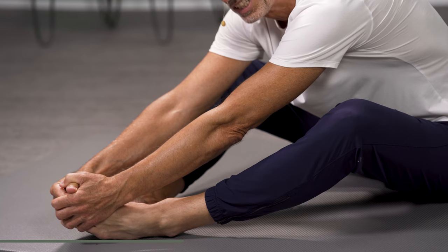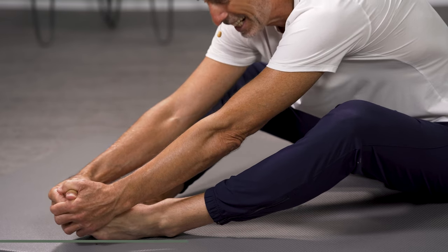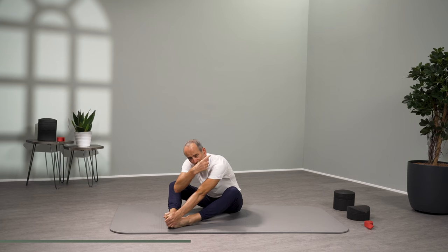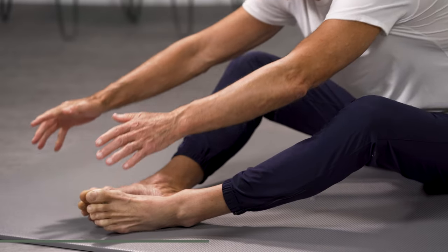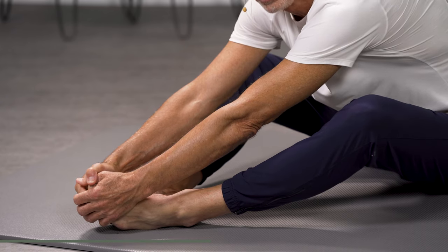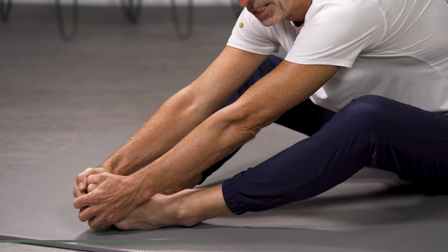You just have to stay persistent. If you have back pain, apply these three exercises every day — then you will have the best effects. Pull yourself further forward. Because there is so much resistance back there, we have to do a little more. Now pull back with your back muscles but hold on tight so that no movement occurs. Let go and move a little further forward. You pull as if you wanted to move, but by holding on you pull against this firm resistance. The muscles love that because they get used to it, and the fascia gets used to being longer, more supple and simply more relaxed.